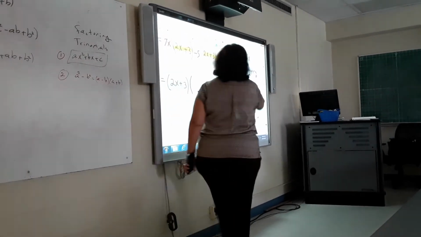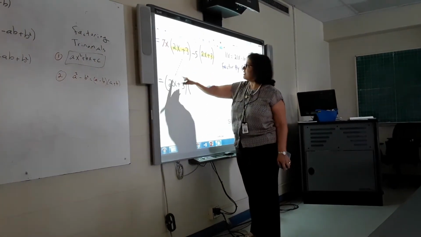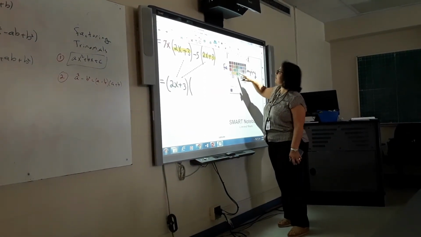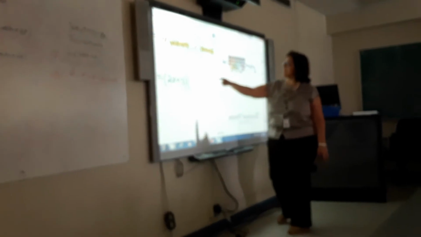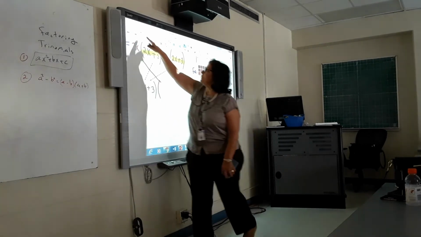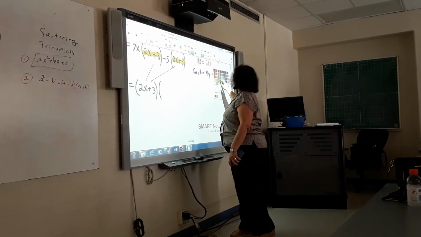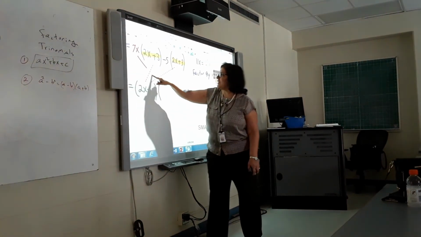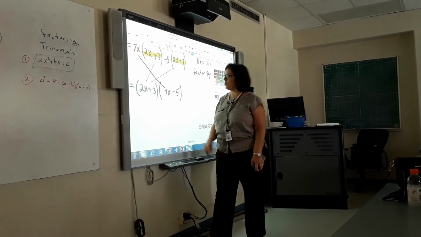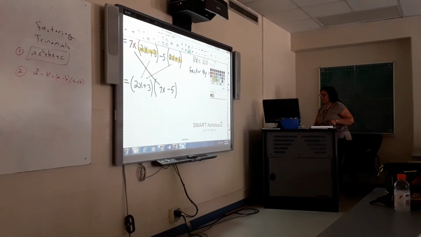You take the 2x plus 3 out. I'm going to draw it with the arrows in here. Look at these arrows where it's going to be. This will come here and this will come here. I'm going to change the arrows and you will tell me what is going to be in the next factor. 7x minus 5. So the 7x will come here, I will change it in a minute. Minus 5, and this is the complete factor. So that's the answer. I will highlight this.